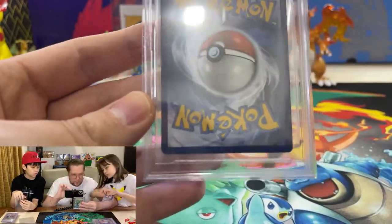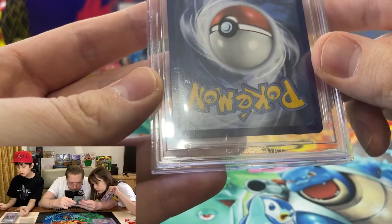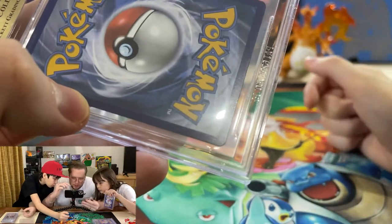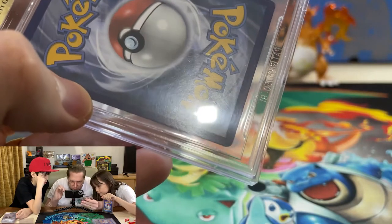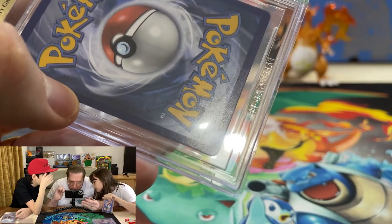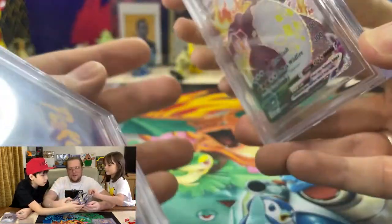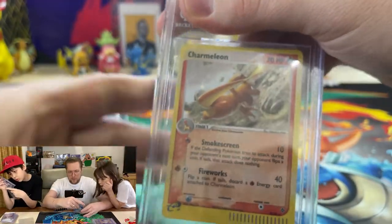Let me see if I can show it here. Hold it first. If I can find it. There's one particular dot or so, like a surface thing. No, it's on this side here. It's on there, because I specifically recall the placement of it. But it's very hard to show it here because of the reflection. There was one particular, I wouldn't say a dent, but that's just the material of the cardboard. When they're pressing the cardboard, there was one, well, let's call it a dent for lack of better words. Okay, what's next? Ooh, Charmeleon.